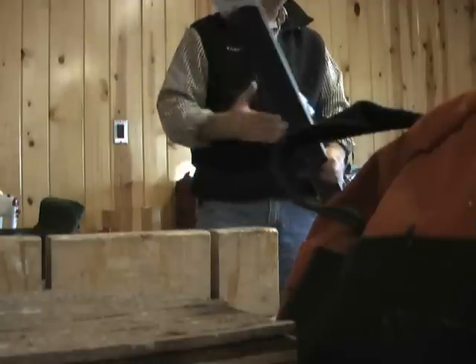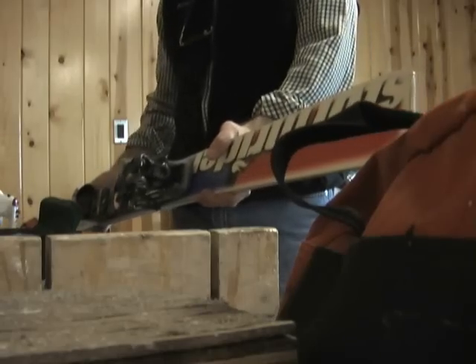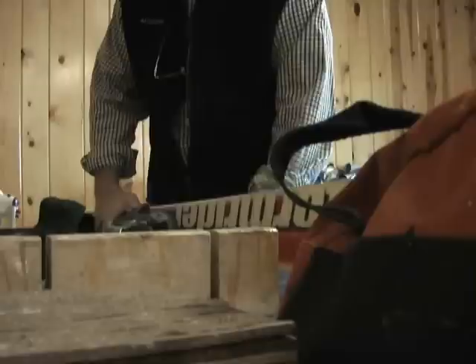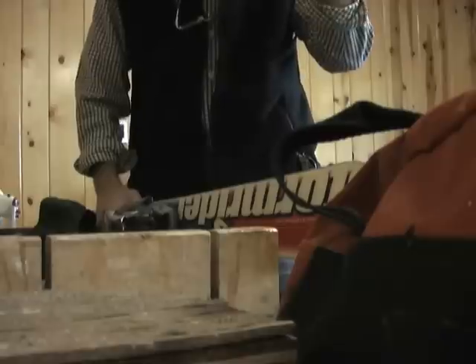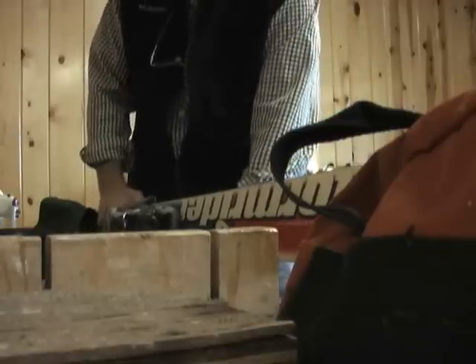So I always swap my skis morning and afternoon. It's a great way to have fresh edges in the afternoon almost, by switching skis. You're always on the same page on your turn. Usually the uphill edge is engaged a little bit, but there's not a lot of pressure on it. So if you skim across a rock or if there's a lot of hard ice out there, it's not getting beat up very much, so it'll always be fresher.